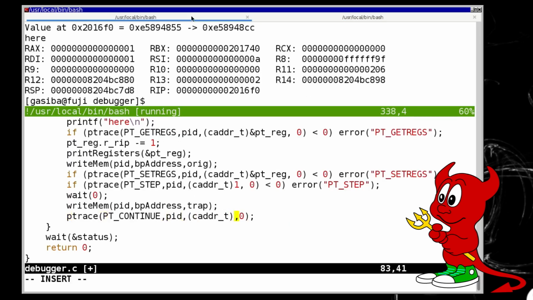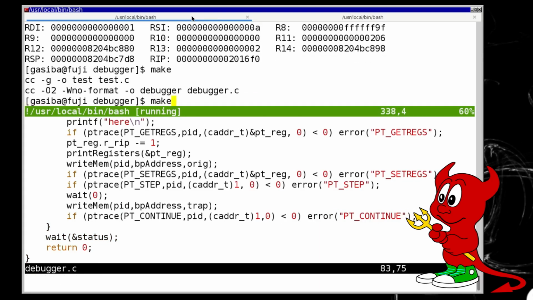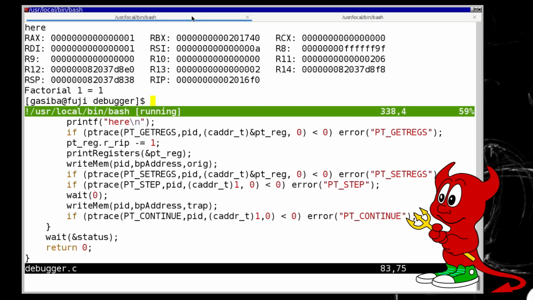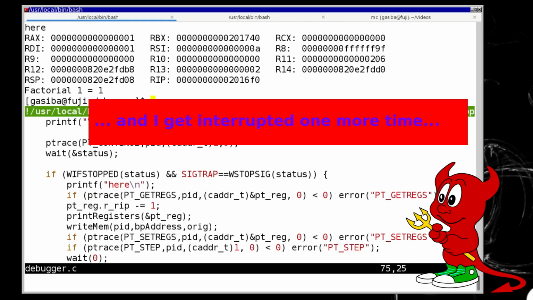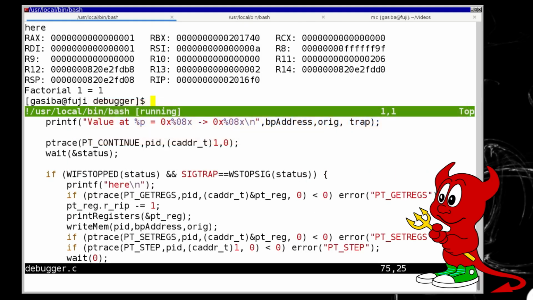So we don't write this one here, but since we did already such great things, let's just do it. If this is less than 0, error, pt continue. Let's try it again with the number 1. Yep, we see here number 1, number 2. So another interruption.